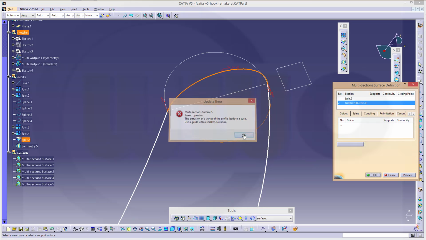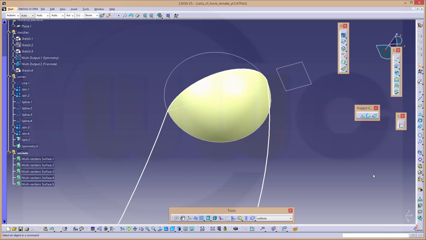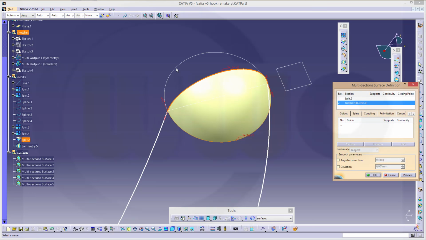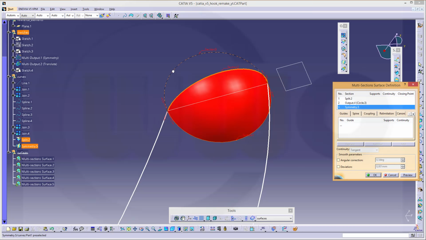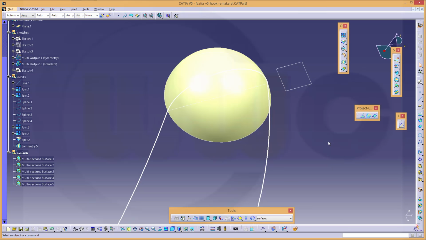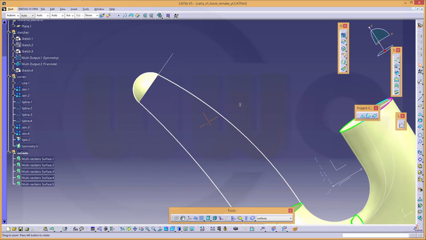Confirm. No. So turn it around. Okay. Then add the third profile, that's this one. And confirm. Yeah, now I got it. Very nice.